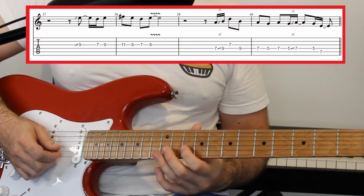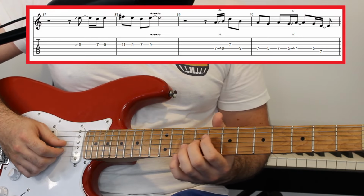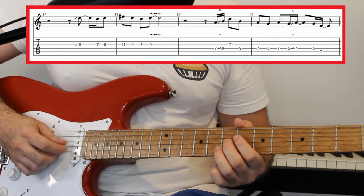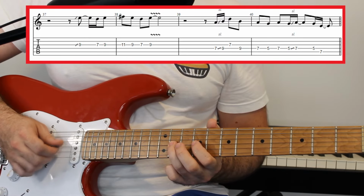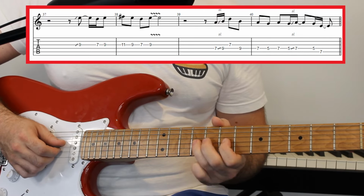But let's jump straight in with the second half of the solo, which on the G string, we're going to have a quick slide up to fret 9. And then 7 and 9, so it's quite a fast part. So it's 1, 2, 3. And then we have, on the same string, 11, 9, 7, 9.